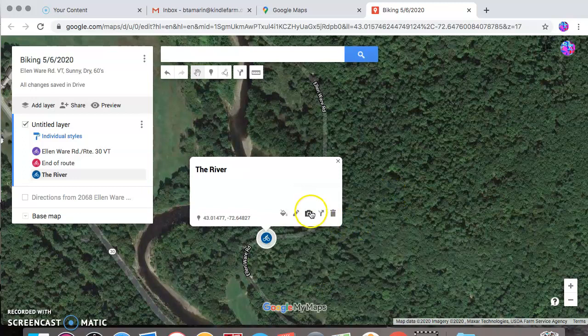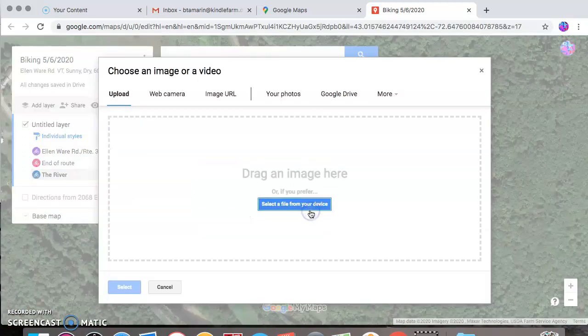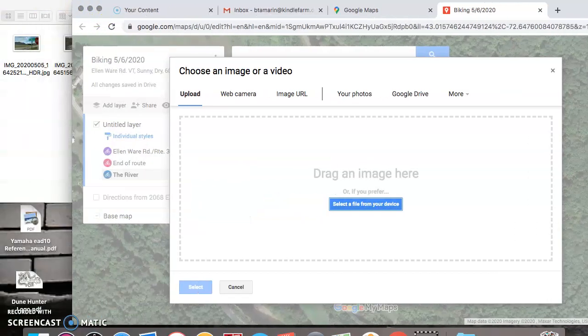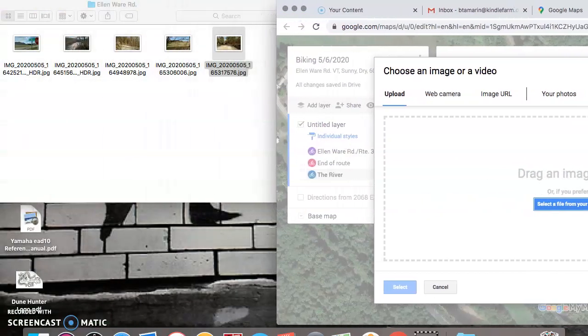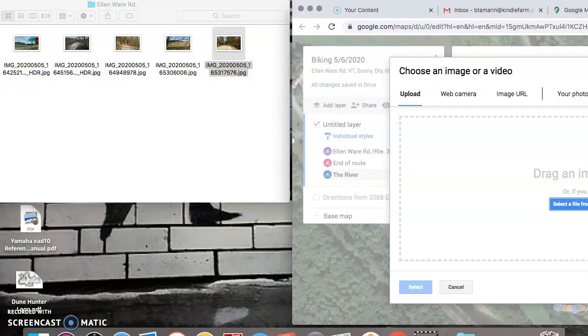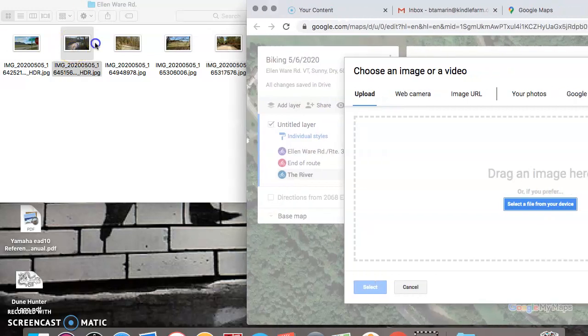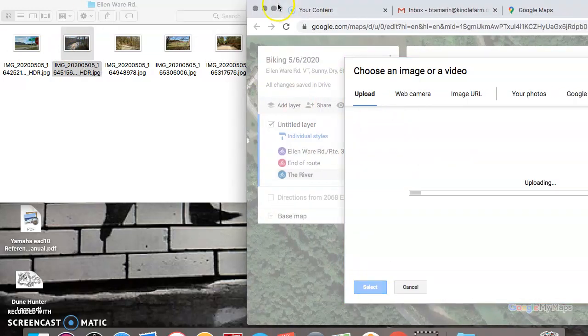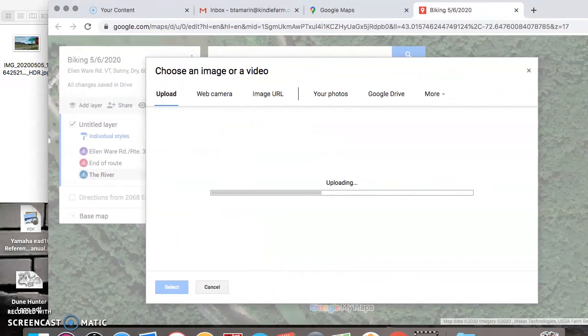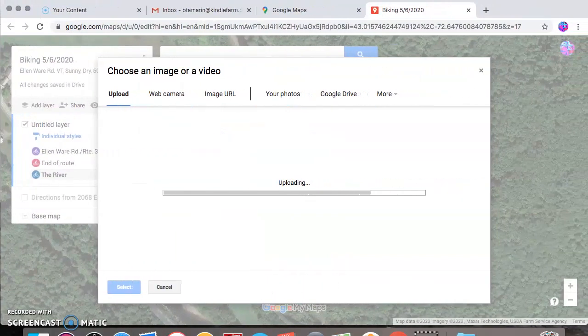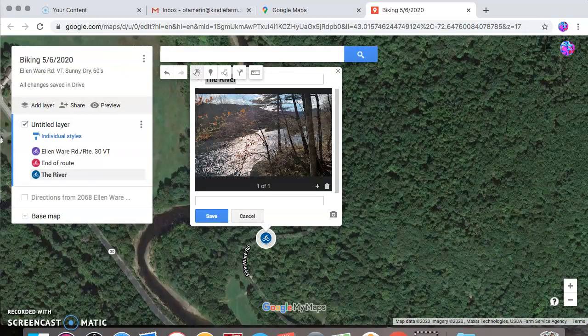And again, add a picture by clicking on the camera icon and then dragging a picture into the box. It was a beautiful day that day, and I really liked this picture that I got of the water, and particularly the way the light was reflecting off the water.